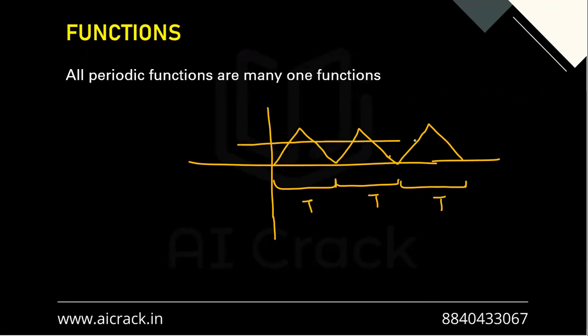So whenever I draw a horizontal line over here, I get multiple points. So we'll get multiple x values for just one value of y, right? That is why it's a many-one function. Now again, just like trigonometric functions, it depends on how we are defining it. If we are defining it from here to here only, basically in this zone only, then we are not going to get 2 points over here, right? But in general, if nothing is being mentioned, periodic functions are considered many-one functions.